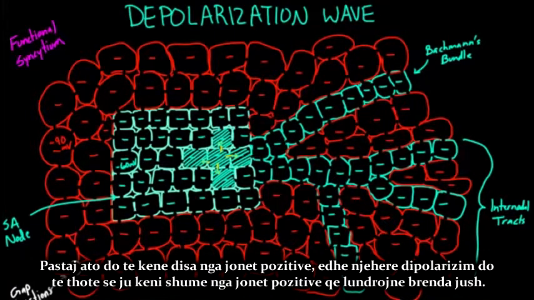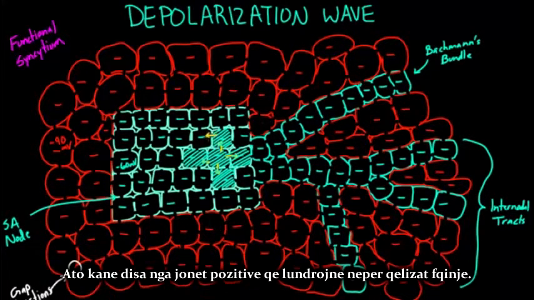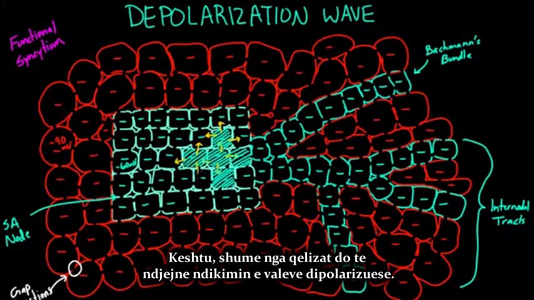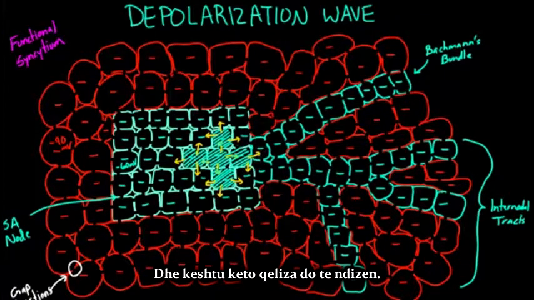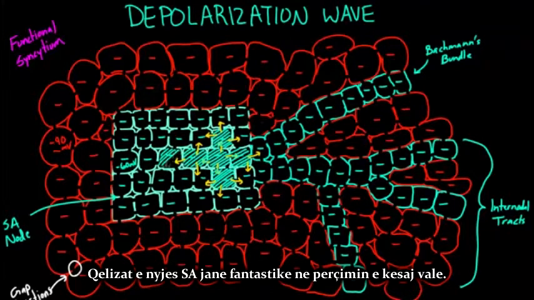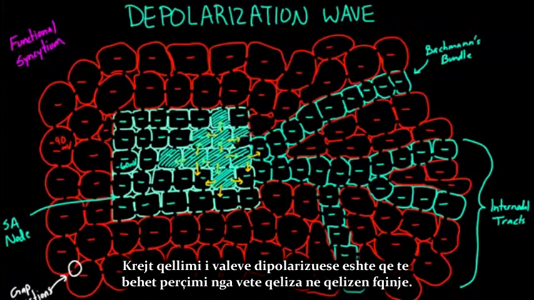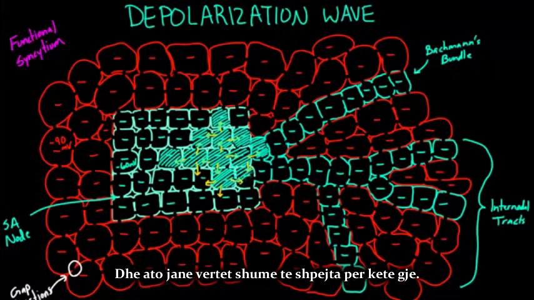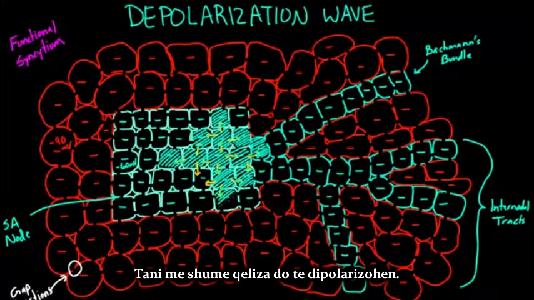And then they have some positive ions. Again, depolarization means you have lots of positive ions floating around inside of you. They're going to have some positive ions that float into their neighboring cells. And so now more cells are going to feel the effects of this depolarization wave that's beginning, and these cells are going to fire. The SA node cells are fantastic at conducting this wave. The depolarization wave is all about conduction from their own cell into a neighboring cell, and they're really, really quick about it. So now more cells are getting depolarized.